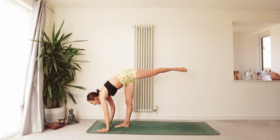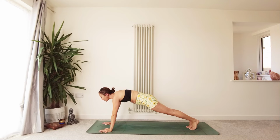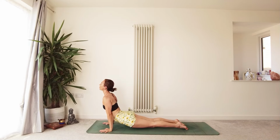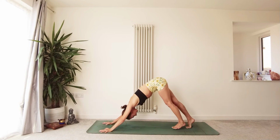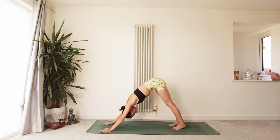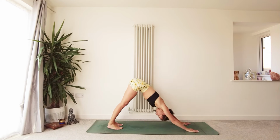Bringing the hands back down to the mat, take a big step back to plank. And flow through your vinyasa, inhaling into either an upward facing dog or cobra, and exhaling back to your downward facing dog. Notice how the body feels. Maybe observing any thoughts passing through.